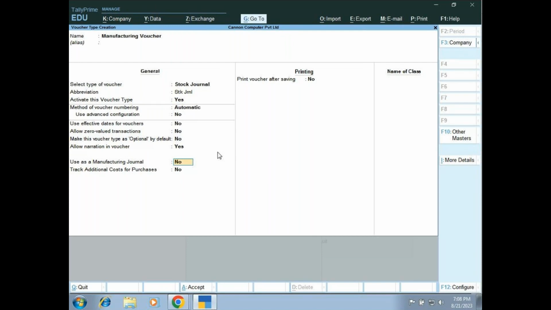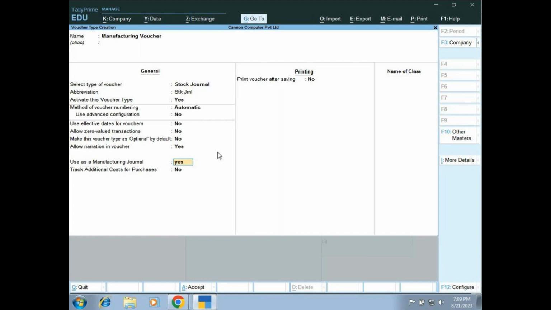What are the parameters required for manufacturing? By setting this to yes, it will imbibe those properties. Fine, all of you, please write: create manufacturing voucher under stock journal and set the feature use as a manufacturing journal to yes.